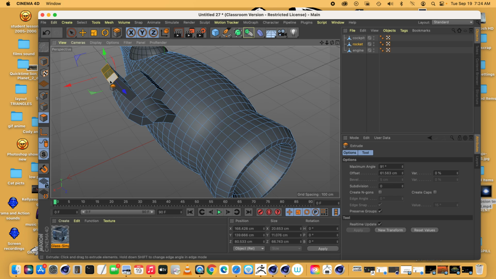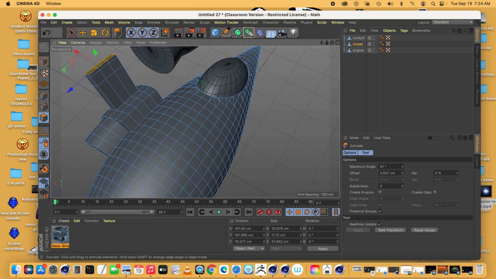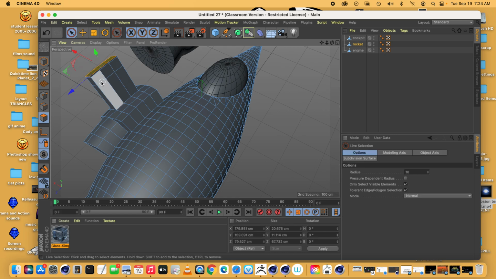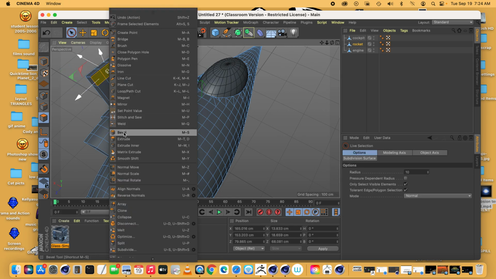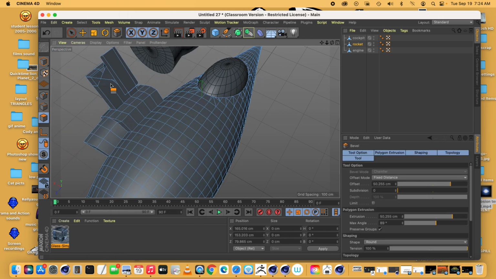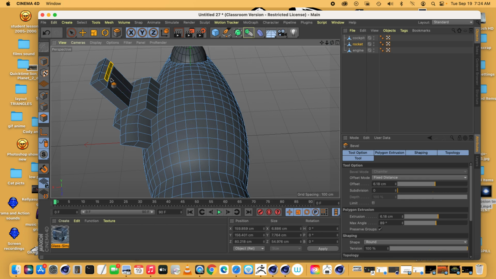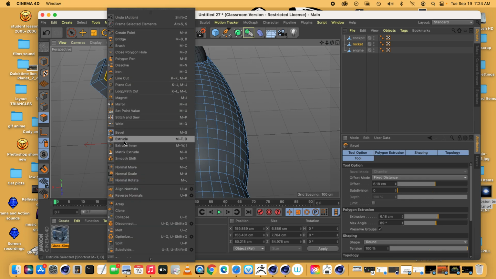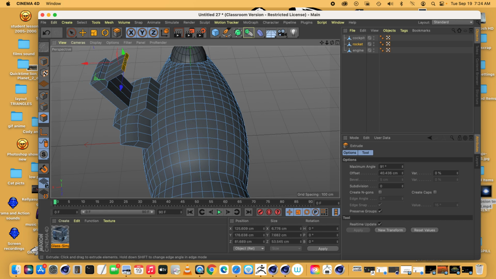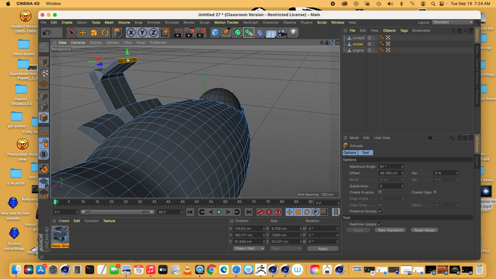You can go to the side polygons now and select those and extrude those out, and you can do all kinds of, oops, I think I went to bevel. I did. Clicked on bevel by mistake. You can just keep creating all kinds of advanced shapes.